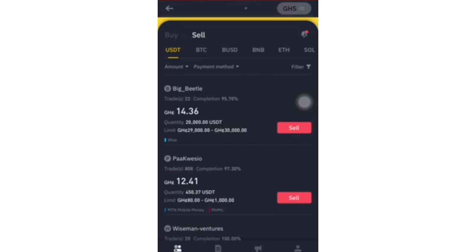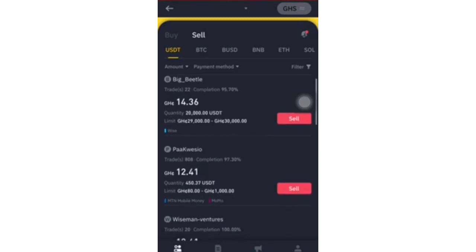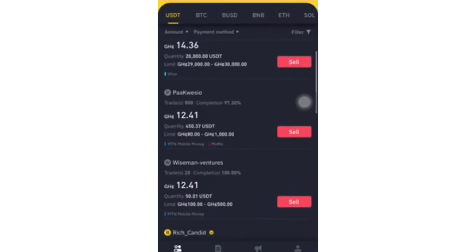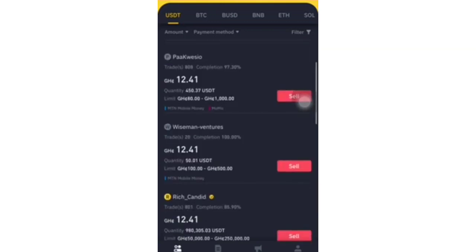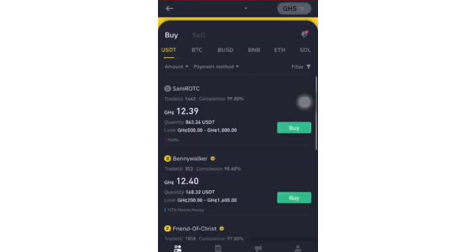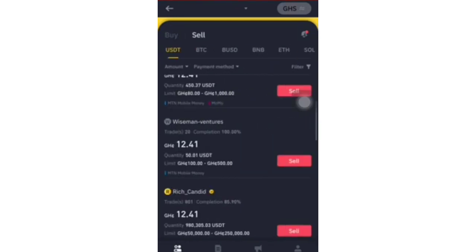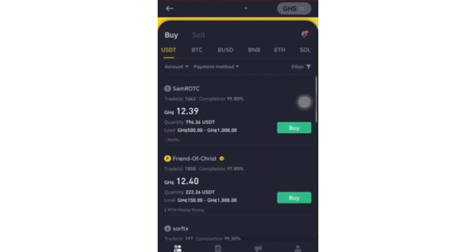So you have to watch out for these things. And the payment method this guy said he is going to use right here is WISE. You see, the payment method here is WISE. You can see that this person says it's mobile money, Momo, which is the same thing. You understand what I'm saying? So you can see different people with the mobile money. So the sell means that people made adverts that they want to buy, so it will be in sell. I hope you understand the concept. While the buy is people who want to sell.